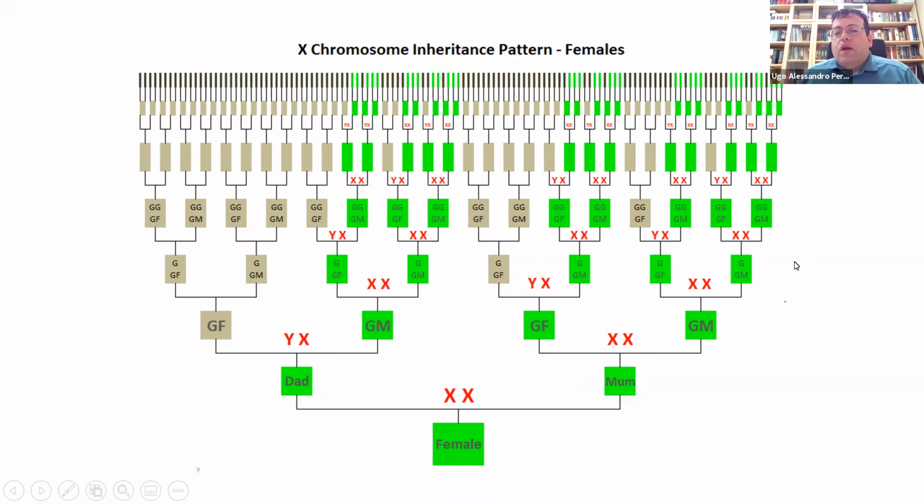So X chromosome data may help in determining which side of the family or which lines of the family you may be related with somebody. And it's mostly helpful when you combine that with other types of tests, including maybe the mitochondrial DNA test or the autosomal DNA test, and then you overlap or you add the X chromosome to it, and then you can verify if you're following a maternal line or you're excluding the paternal line.